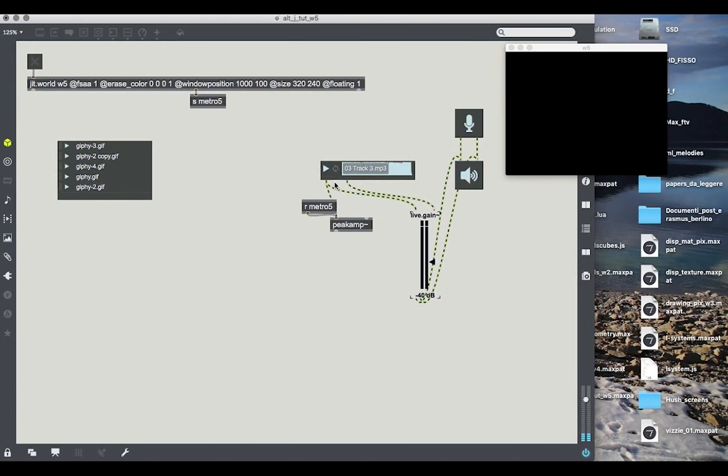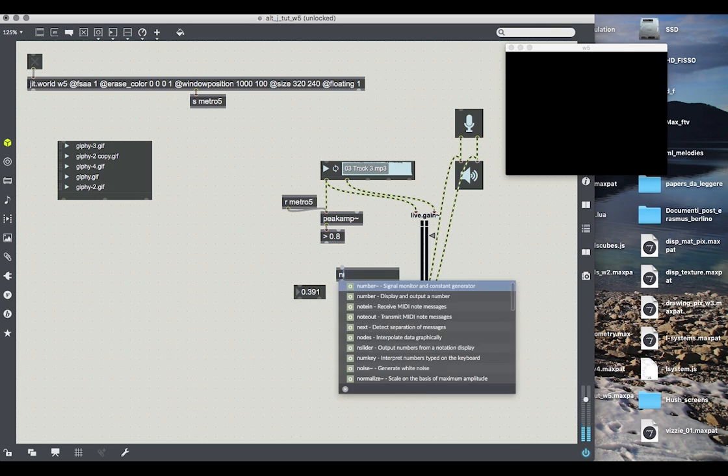So I already know that this track has an amplitude that goes from 0, in the loudest moment it goes up to 0.9 or something like that. So to create a trigger, I want to create a threshold, and when this threshold is passed by the signal, I will have either a 0 or a 1.